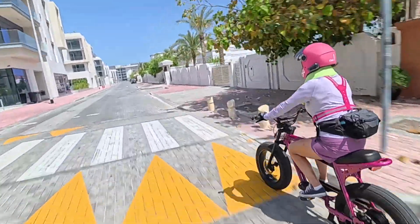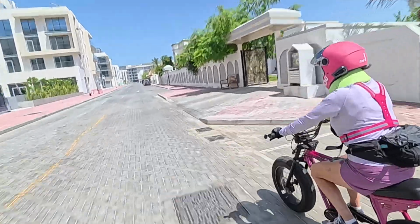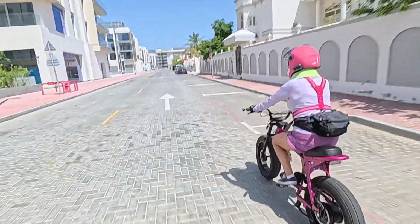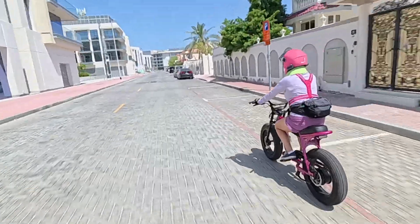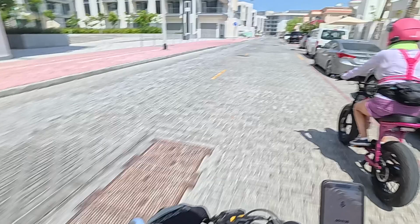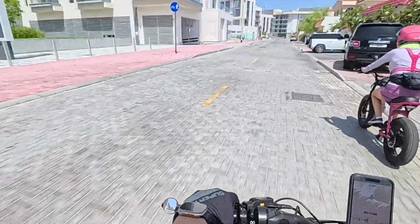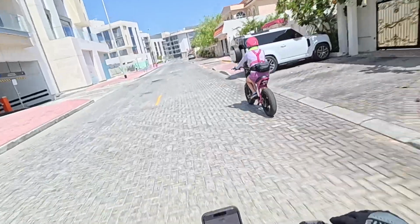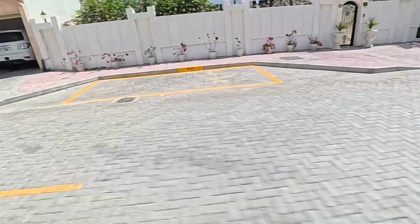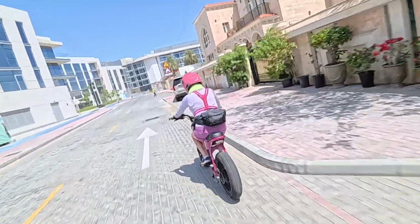Yeah, and just going back to the clothing, the only other hot thing we wear is the gloves too. Wherever we ride, we generally tend to wear gloves, unless we're on a very easy stretch of road, which is very low risk. It could be on the cycle track in a bit, but I do find them protection from the sun as well. I don't want any more sunspots. So this is the cycle track here, and we're going to join as it crosses over the crossroads.